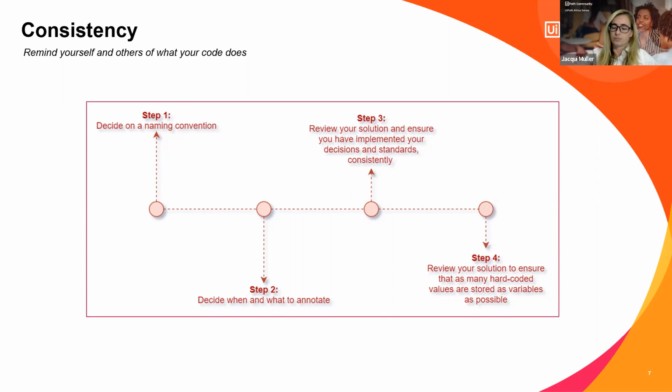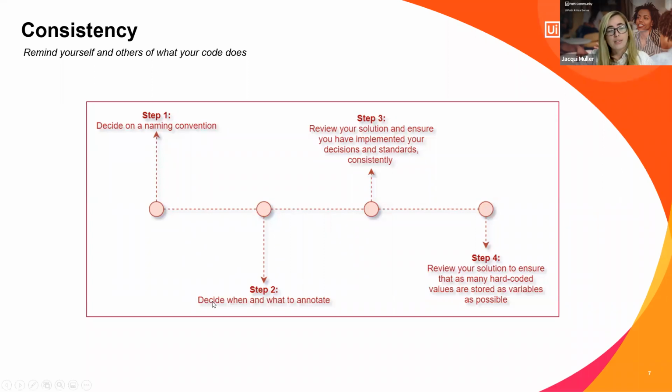The big thing is when you define a naming convention, it's important that in your solution you stick to it. So if you're building a solution and halfway through you decide the naming convention isn't working for you and you switch it up, you actually need to go back and change that as well. So the first thing that we look at is deciding on a convention name. That's generally the first place that we start at. We make sure that we have some sort of idea of how we want to remain consistent regarding the naming conventions throughout our solution. Like I said, if it changes, it's fine. Just go back and fix it.